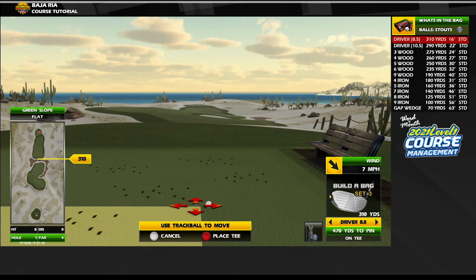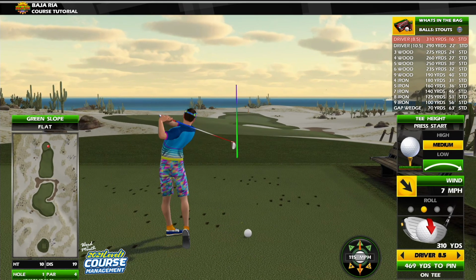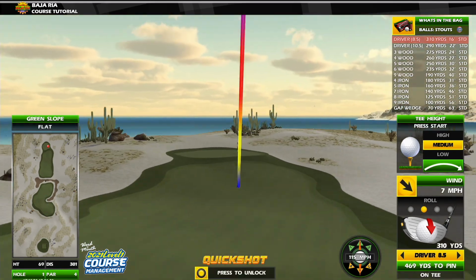Without further ado, first hole, just as always, bang straight down the fairway. You can put it out in the sand and line up shots pretty straight a lot of the times.